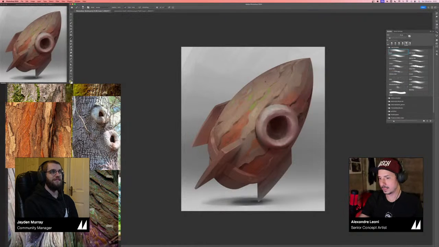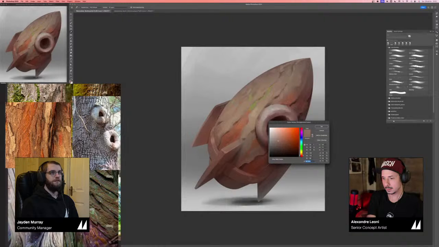Everything that we do here, I like vibrance and colors that may not look super realistic sometimes, but they are nice to look at. So this is what I'm kind of doing here. I like this orange with this little bit of green. Looks cool.